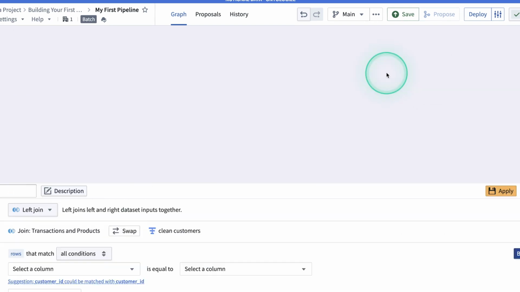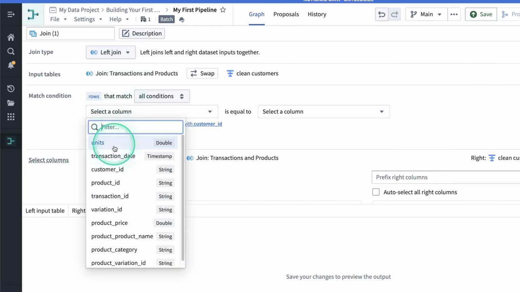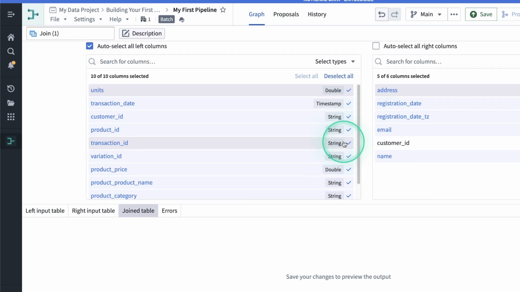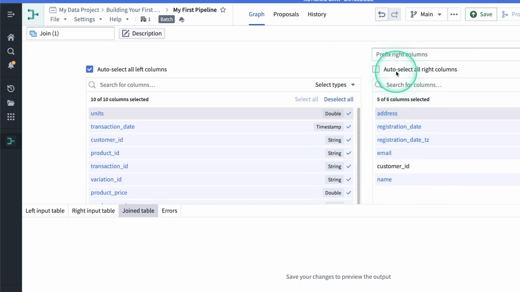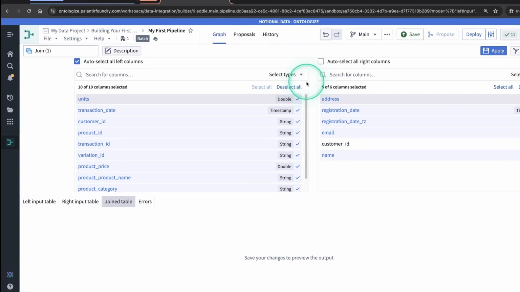We'll go ahead and start a left join. Nice and easy. We're just joining on the customer ID. There's a shared customer ID, which makes it very easy. What's also nice here is we don't have any column collisions. We don't need to add a prefix here. If you want to add a prefix that says customer, that's perfectly fine. The tutorial doesn't instruct you to do that. And we're ready to go.